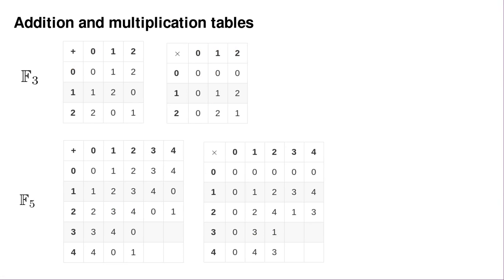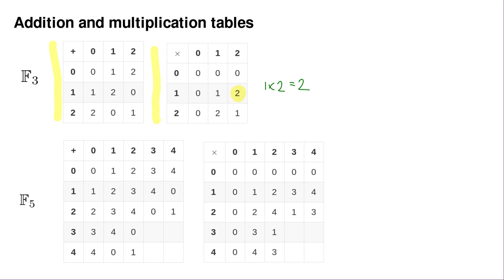Now there's an easy way for us to summarize all of the possible additions and multiplications in a finite field of order p, which is by drawing up a table where the rows and columns are the numbers 0, 1, 2 up to p minus 1, and in row i and column j we put the result of i plus j, or i times j, in that finite field. So here are addition and multiplication tables for, first of all, F3. In this entry, for example, what we're saying is that 1 times 2 is equal to 2 in F3.